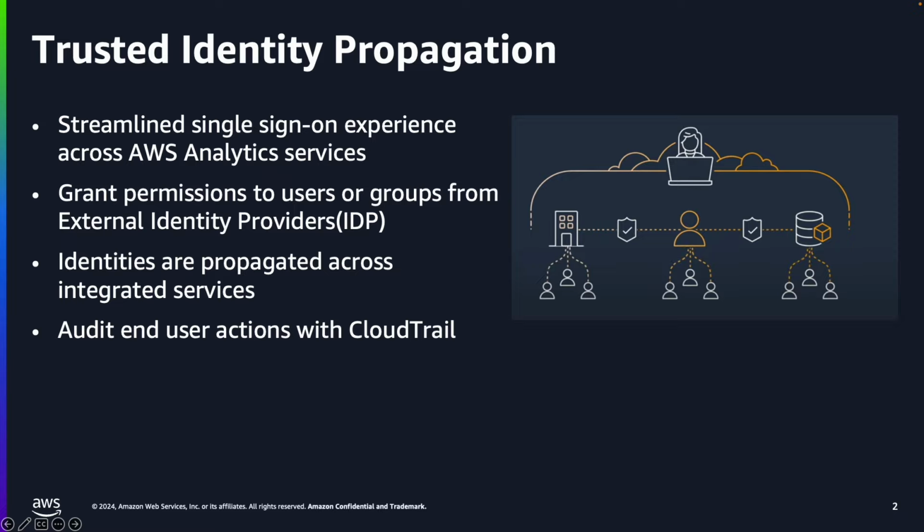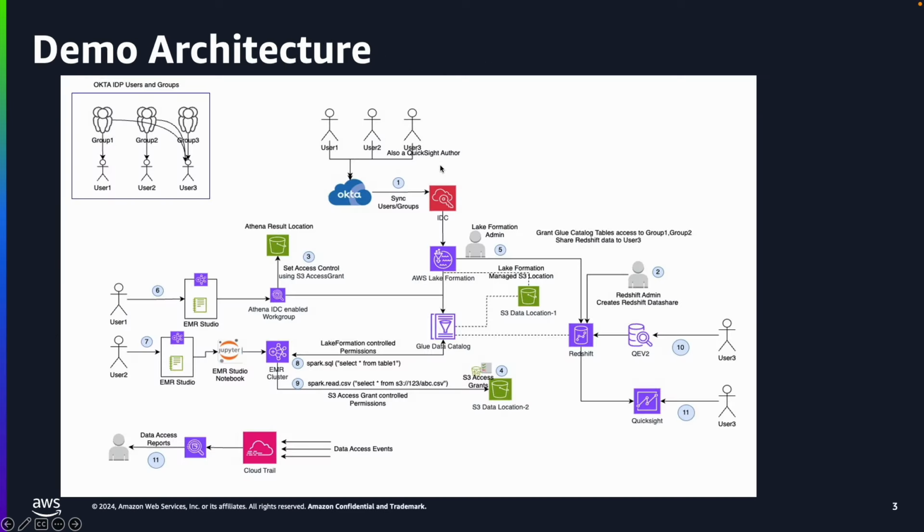This enables administrators to grant access directly on existing user and group memberships federated from external IDPs instead of AWS IAM users or roles. User access to AWS services and other events is recorded in service-specific logs and also in CloudTrail events. So the auditors know what actions the users took and which resources the users accessed. Let's see how the trusted identity propagation permits your workforce identities to be used across AWS analytics services. To better understand, let's look into this architecture diagram, which we will also see in action during the demo.